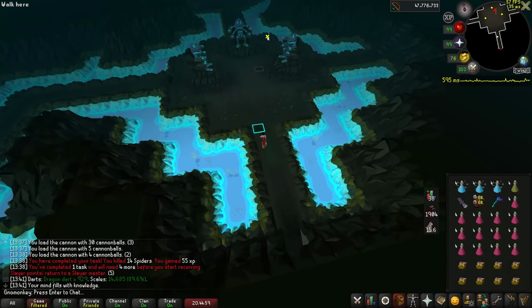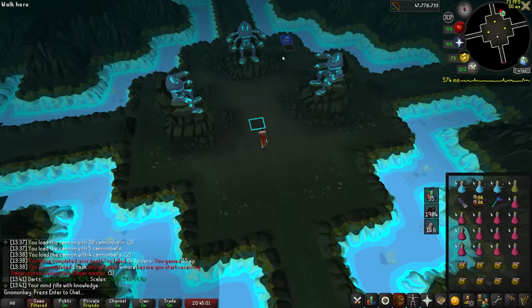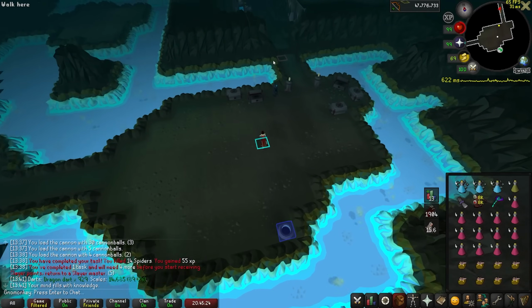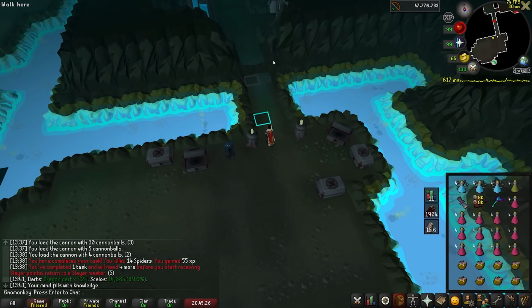Inside the dungeon, if you have 88 agility, you can take the pipe straight to Hydra. This is not any faster, but it lets you avoid walking through the nearby Hydras and taking some damage. If you don't have this, just run straight by the Hydras to get there as well.